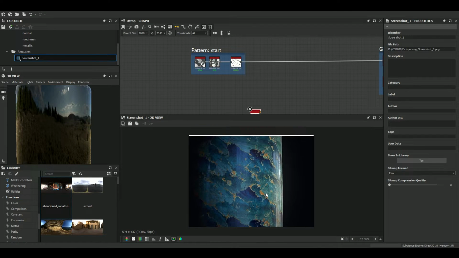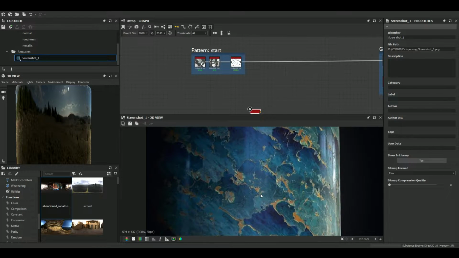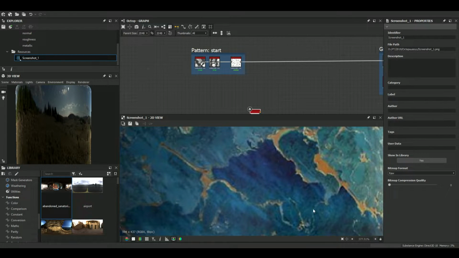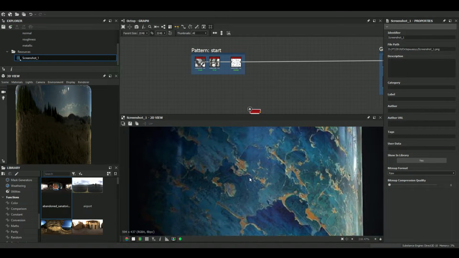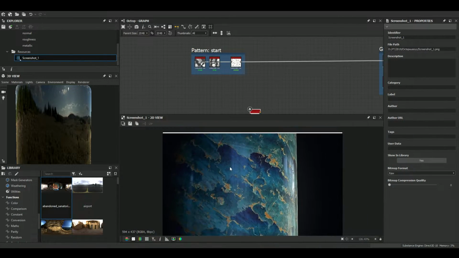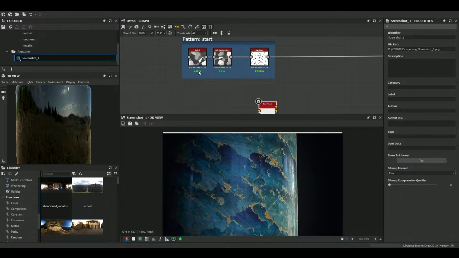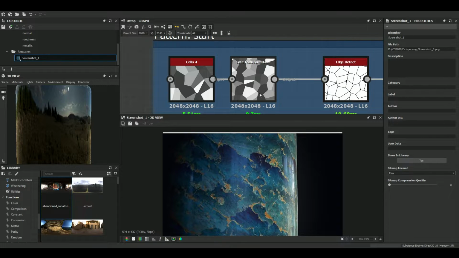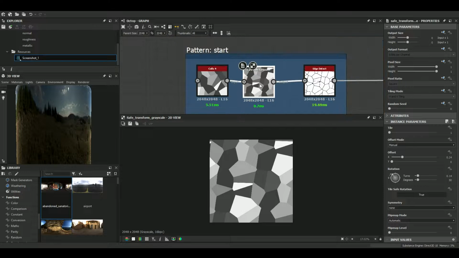It's not always the same kind of gradient. There's a nice variation to it, and we can also mainly see that we have like lines or a noise direction, which is very interesting to do. Let's start simple. Let's start with the pattern. I use the cells 4 to start with, and a safe transform just maybe to rotate it a little bit.